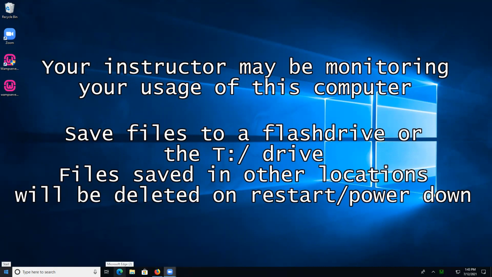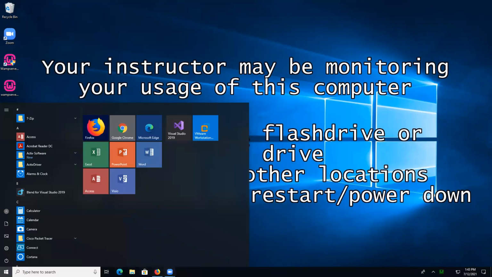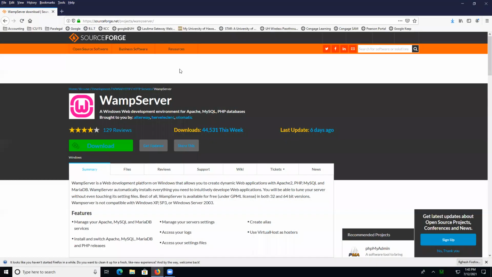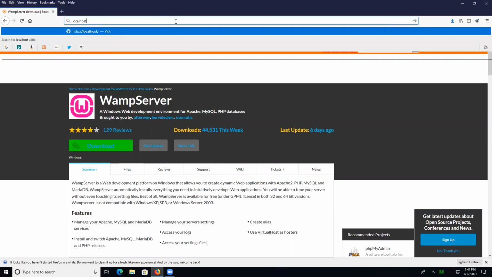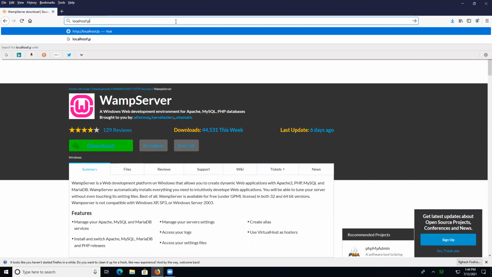Once that happens, it looks like nothing happened, really, but it got started. To really see it, what you need to do is go to your browser. So I'm going to go back to my Firefox here, and I'm going to type in localhost/phpmyadmin, like this. Okay.